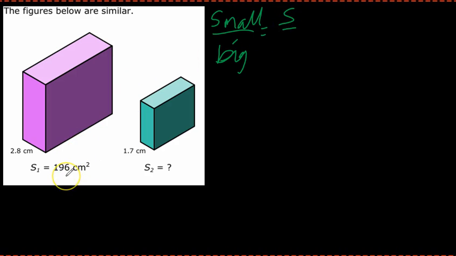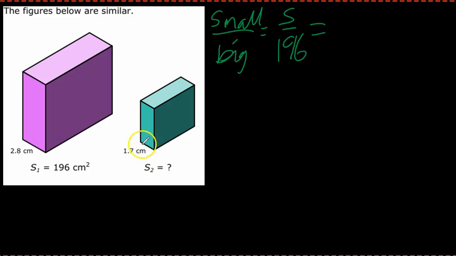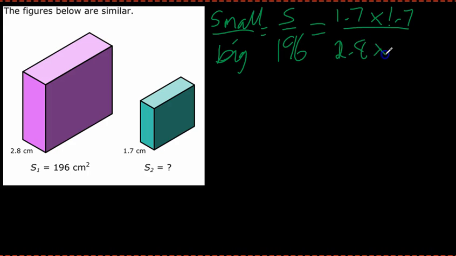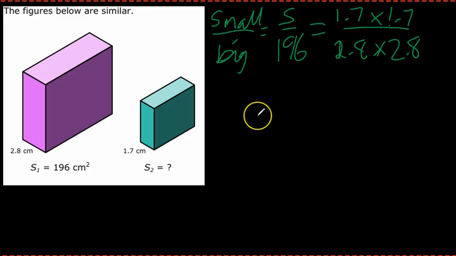And then the surface area of this one is 196. Okay, these are two-dimensional. We have to do this with the side length of the small one. Again, because it's two-dimensional, we have to multiply this 2 times to be able to make it two-dimensional. Then we have to multiply 2.8 2 times. If it is three-dimensional, we multiply it 3 times, but these ones are already two-dimensional.